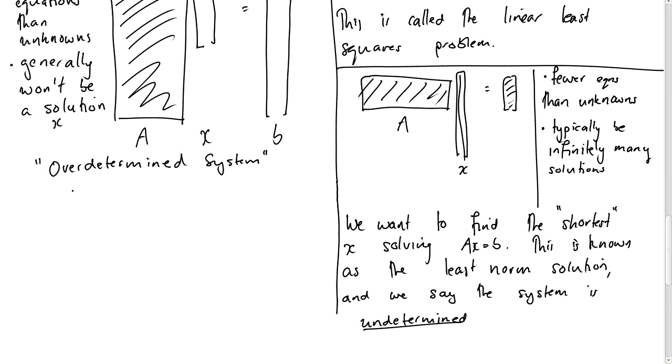So we're going to look at these two problems today. The first one we're going to look at is the overdetermined case, and that's much more common. Typically when you're solving a scientific problem, you'll often end up solving an overdetermined system, and we'll have a look at why. Actually, we'll start there: overdetermined systems.